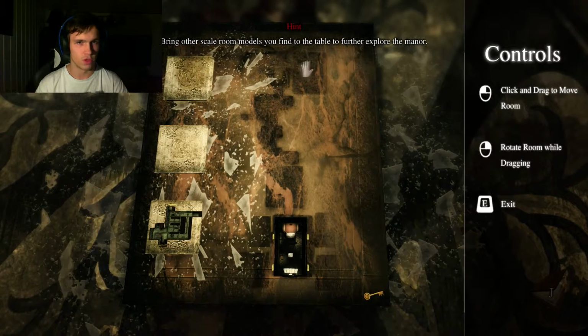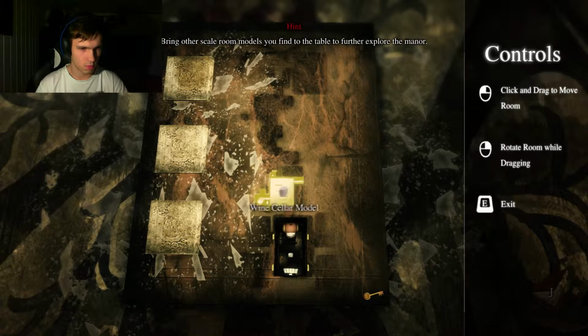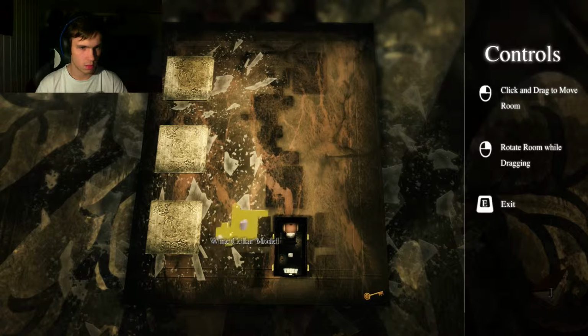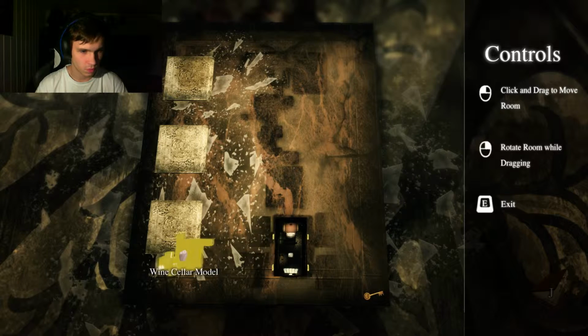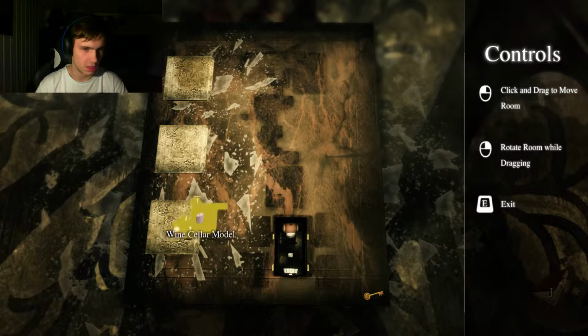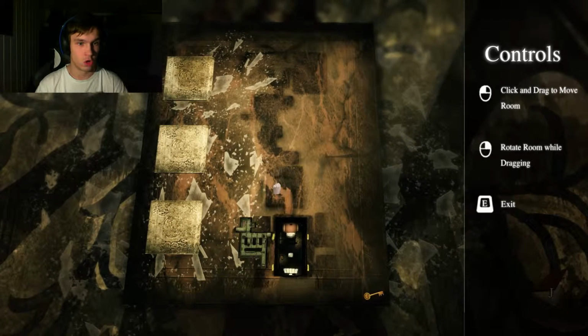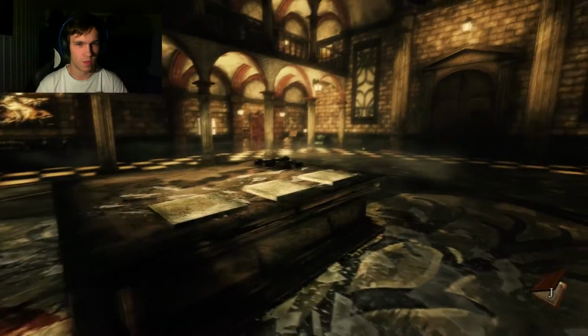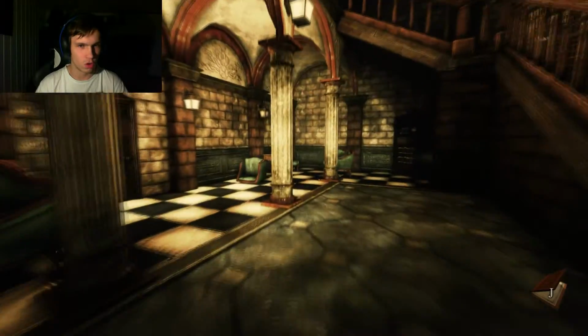Bring other scale models you find to the table to further explore the manor. Okay. Can't put it... Where can I... Oh, it's marked. So where does this need to go? Could just be there. Does that work? Oh, okay, that works. Alright. So I'm assuming I'm there. So that's that door. So the wine cellar is this way. This way.